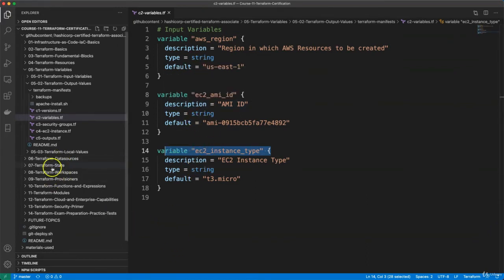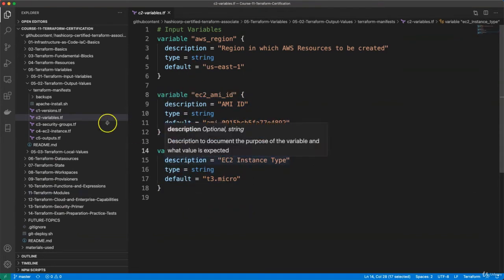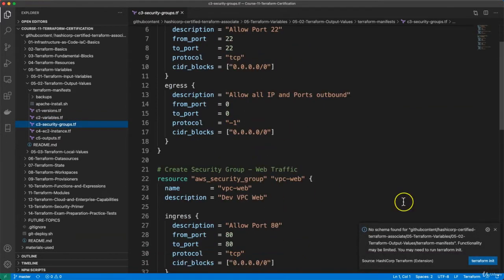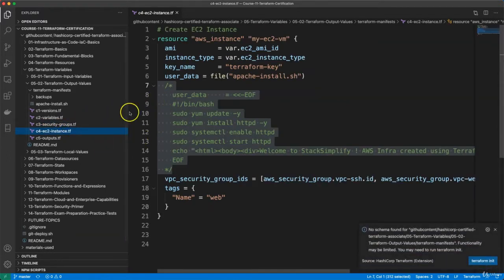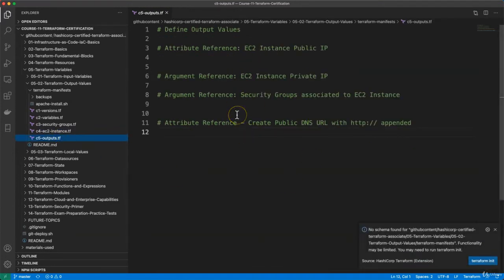When you go to other sections, you will know why we have removed it for output values, when we go into deeper sections of output value implementations with bigger use cases. For now, instance count is removed, and you will see only the EC2 instance type and security groups, both VPC SSH and VPC web, from the previous sections. From the EC2 instance perspective, only the count equal to 1 or count equal to 2 is removed. Why? Because when you use count, the output you need to define should be in a different way. We will see that when we are dealing with the advanced sections.